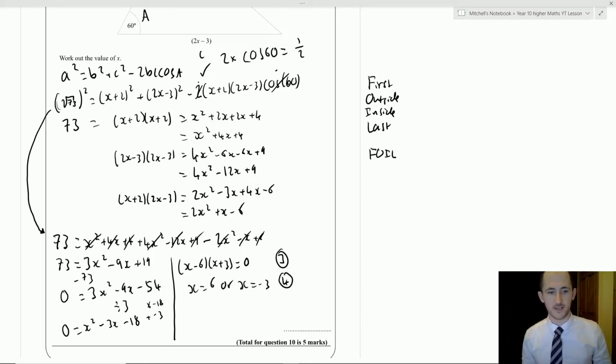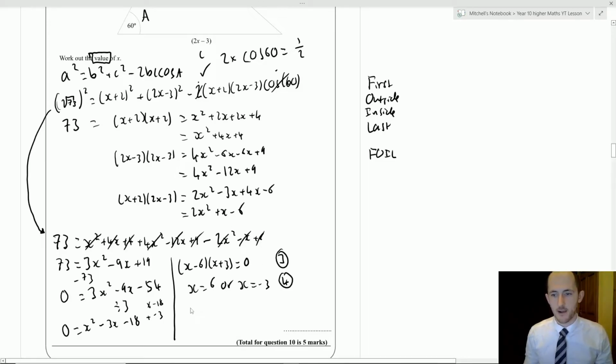Good. Well done. Nice one, Evie. Now the question is, look here. It says value, singular. So I actually marked a student that did this question before, and they got up to this point and they thought they got 5 marks because they found both solutions, right? Cool. But it says value singular. 6, good. Evie, why did you pick 6? So 6 is correct. Give you a second to think about why.